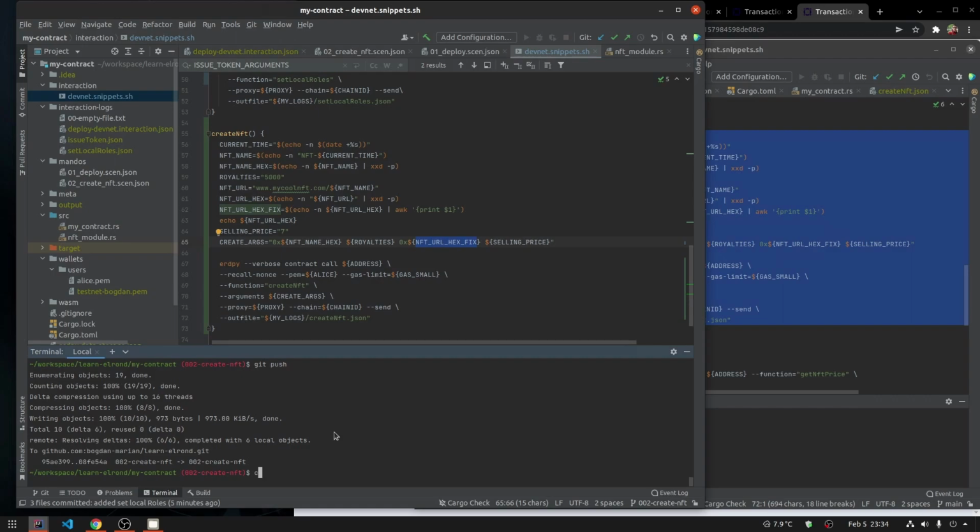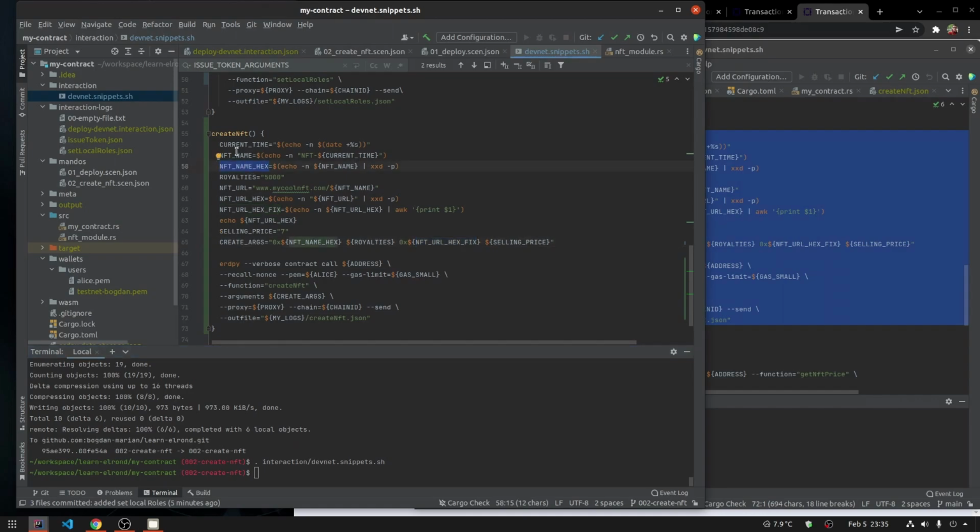So create NFT. I'm sorry, I need to load these interactions. Alright, so now because they are loaded, I can show you what I mean. This is the NFT name.